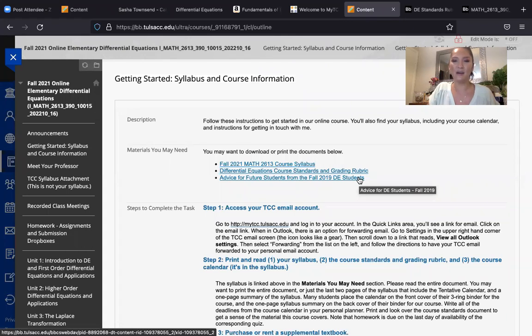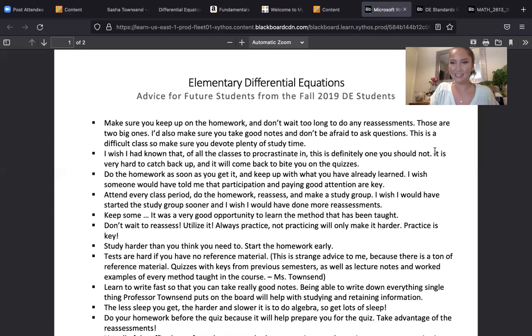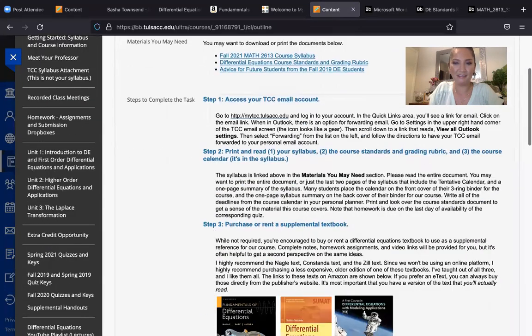And then there's some advice from some fall 2019 face-to-face differential equations students. These are all of the things they suggested that you do based on their experience in this class. I will tell you that it has a reputation of being a tough class, but if you actually do the homework and you keep up with everything, the way it's structured will really help you to learn what you need to learn. The material in this course tends to build on itself, and if you master the early topics, the later topics are a lot easier. So they'll give you that advice in their own words. But all of that is here.